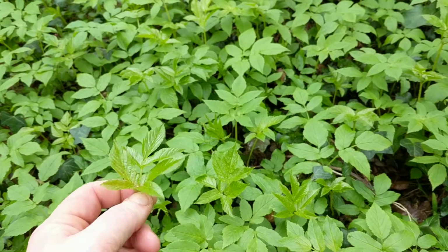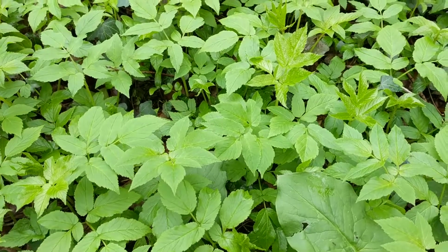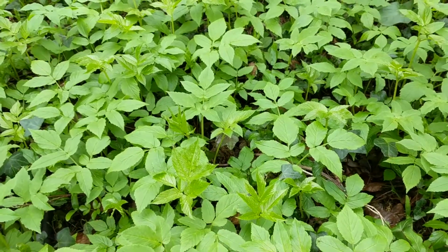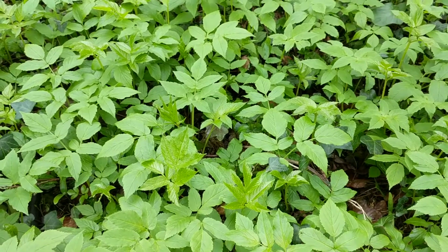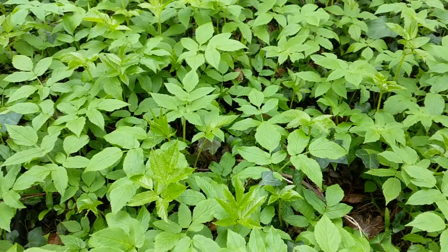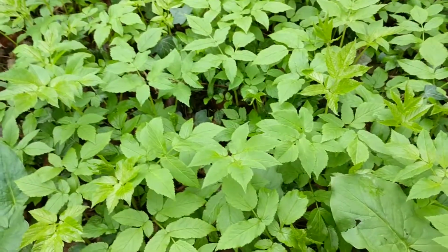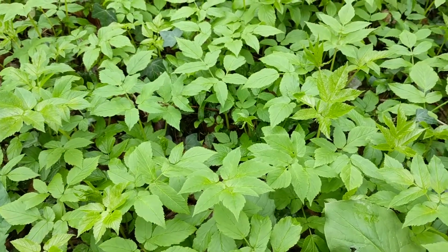They've got a sort of aromatic celery-ish flavour. To identify, well, they look like elder leaves down on the ground. When you crush them up and smell them, they've got that wonderful aromatic, sort of a mix of myrrh and celery flavour. Anywhere that there's been ground dumped, or anywhere where people lived in years gone by, you'll find it. If you pick the older leaves, which have a duller sort of coat, they're not shiny, then you might want to steam them very quickly, maybe chop them up and put them in an omelette, because they're very tasty that way. I actually often put them into things like quiches.